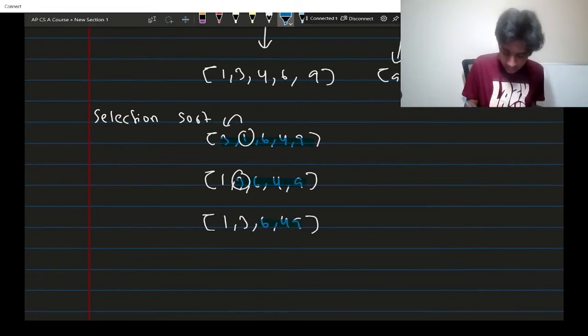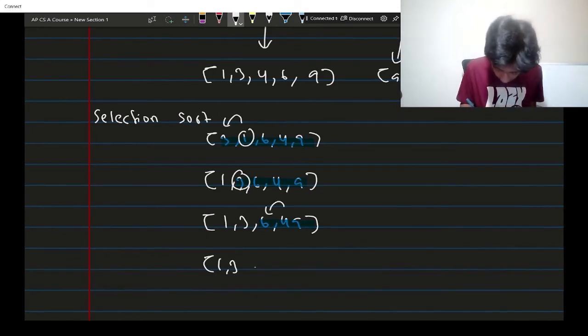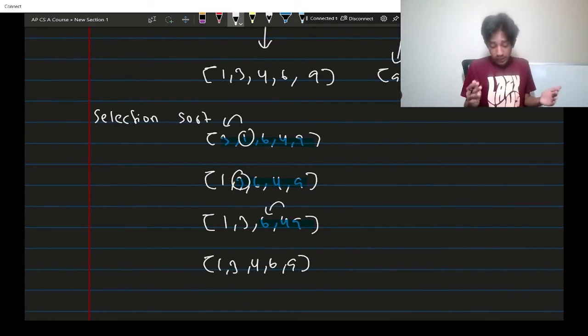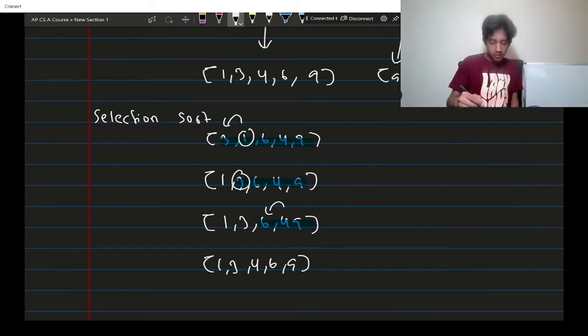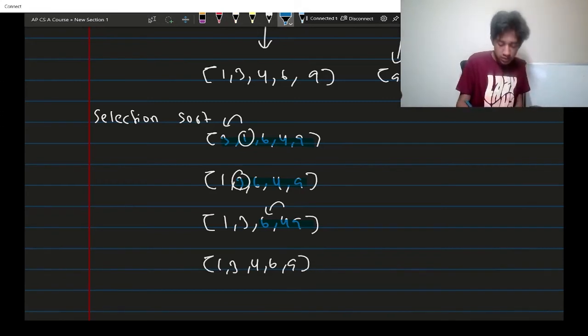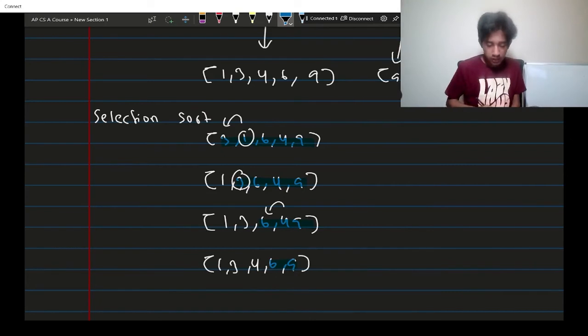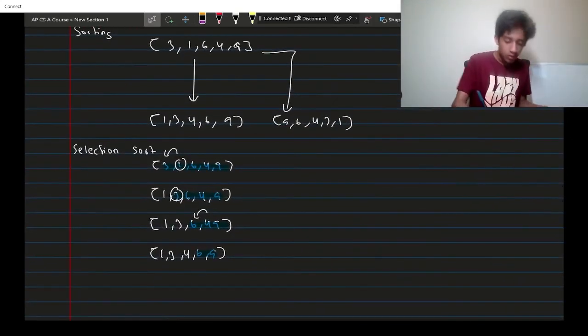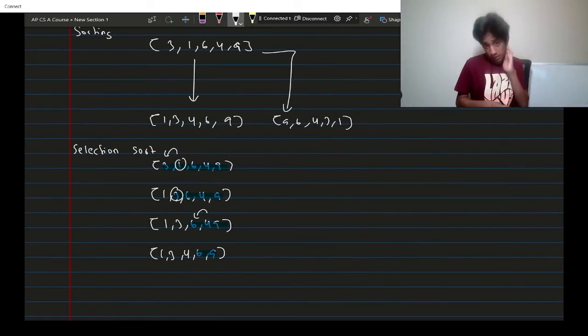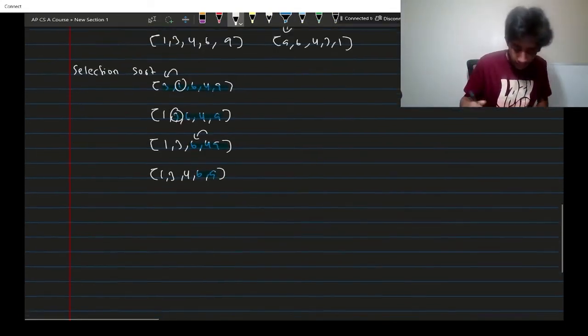Now it looks at these three values, and it'll sort these three values. It'll get 1, 3, and these two switch positions. It will get 4, 6, 9, and as of right now, we know that it's sorted correctly, but it doesn't know that, so it's going to do it one more time, and it's going to check, are these two sorted correctly? Yes. And for the final one, is it sorted correctly? Yes. So selection sort is pretty inefficient just in terms of sorting. That's why we have other methods, other ways to do it.